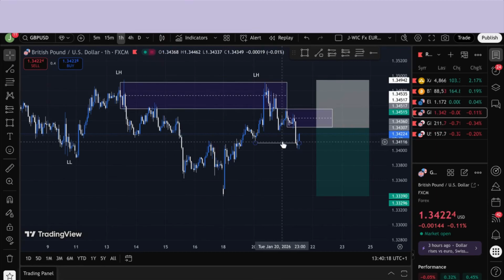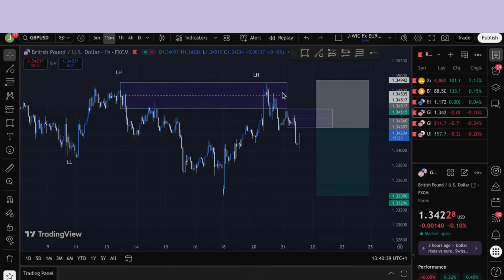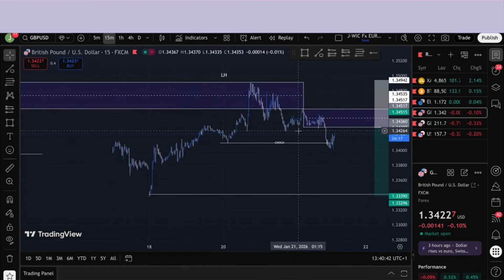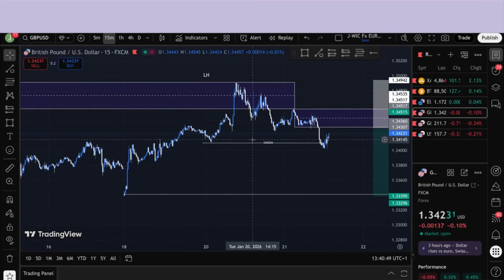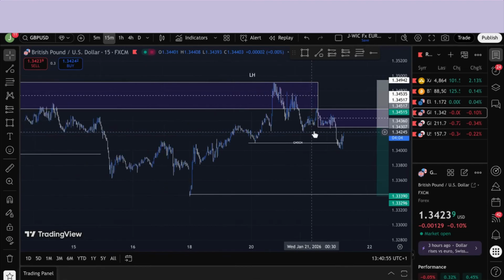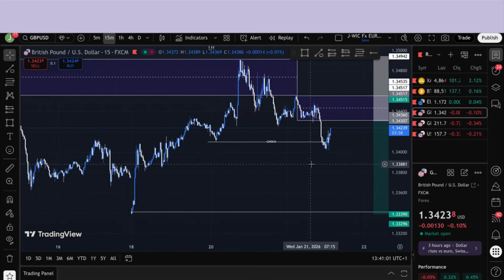When the internal structure changes character, aligning with that of the higher time frame, which means on my 4 hours I'm bearish and on my 15 minutes time frame I'm also going bearish at that moment in time, it's a change of character confirming our entry. Then it gives me a sweet moment that, all right, I think we can work with something here. Okay, that's just one of the confirmation entries.